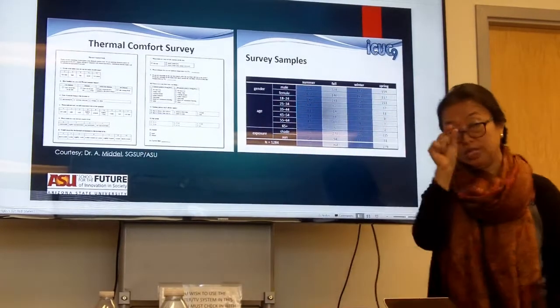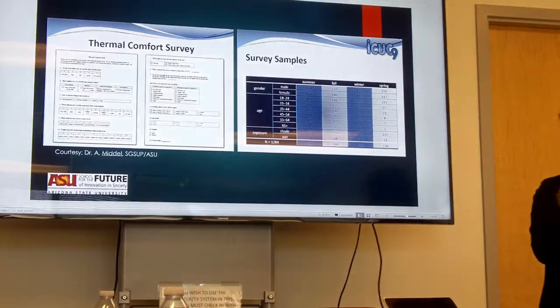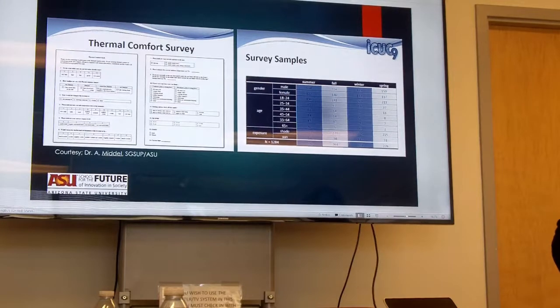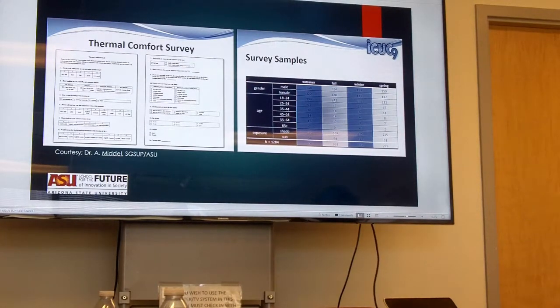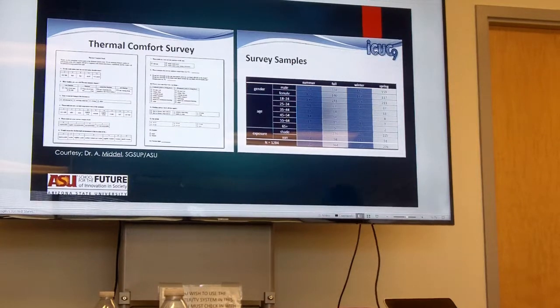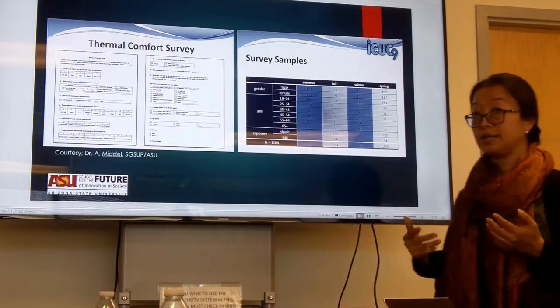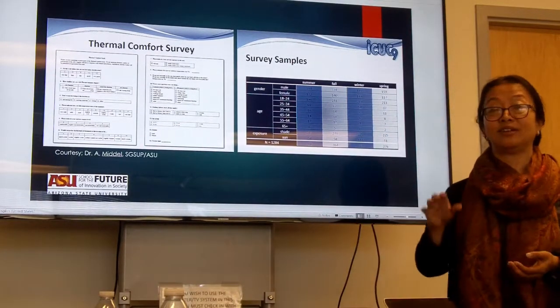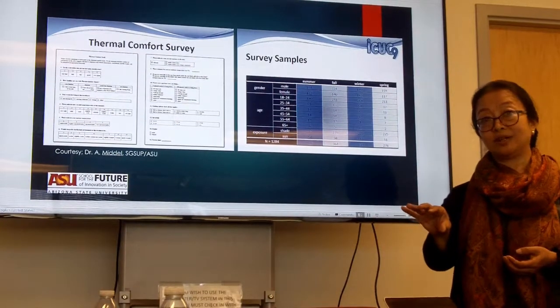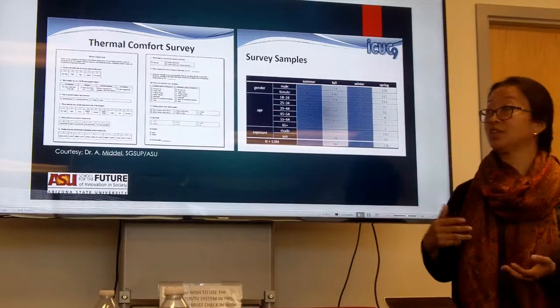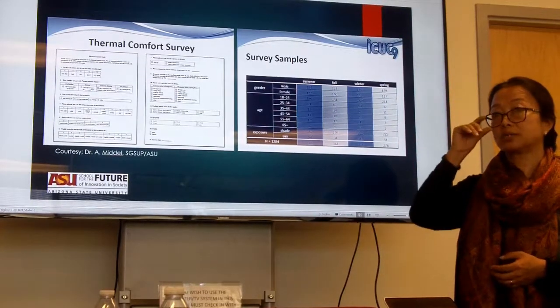And we made sure that each of the questions we derived from literature. So it wasn't a question we randomly thought of. It had its grounding in literature. Okay, and that's important when students do a survey. They say, I'm just going to write this down. I said, does this have grounding in literature? Have other people done it? You can't just randomly pick up a question and think you can do a survey. That's not how it works.